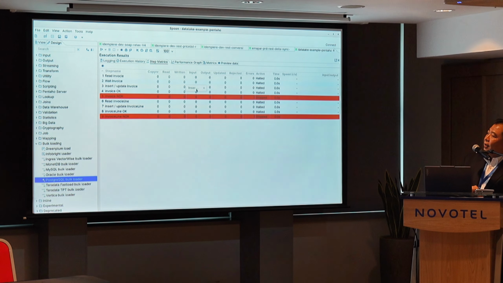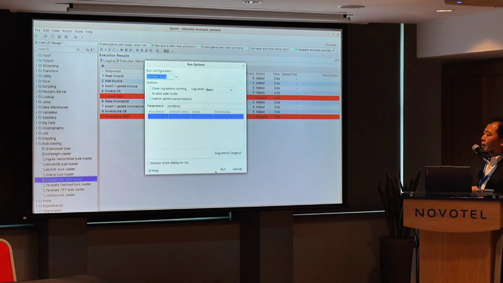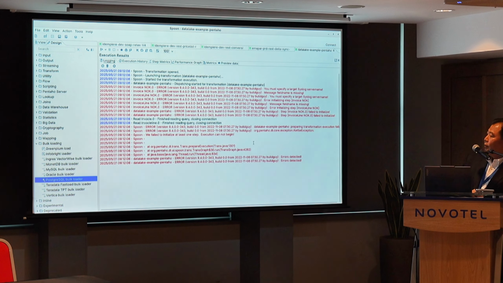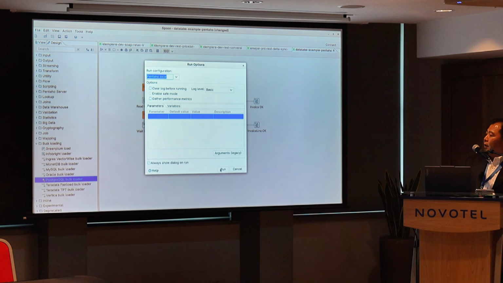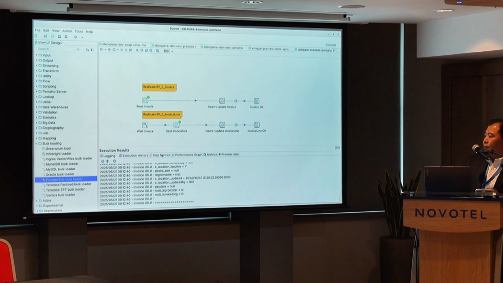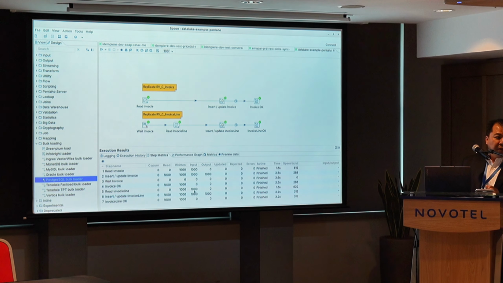Okay, stop it. That's how 1,000 lines were replicated.